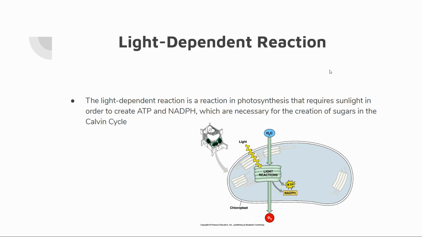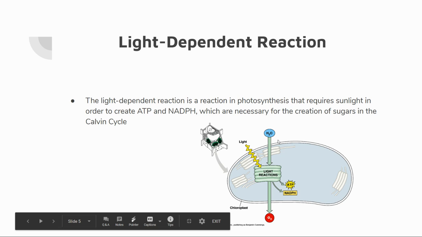So the light-dependent reaction is a reaction of photosynthesis that requires sunlight to make ATP and NADPH. And remember, NADPH is the electron carrier that has picked up excited electrons. Those electrons come from a magnesium atom in chlorophyll that, when it's hit with sunlight, excites those two electrons that are picked up by NADP plus, turning it to NADPH and carrying it over to the Calvin cycle. So you'll see half of the photosynthesis reaction, the light reaction, here. Water comes in, oxygen's a byproduct. Oxygen's a waste product of the splitting of water.